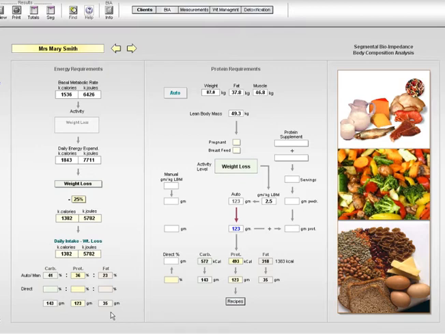Now, some people might think that the 2.5 grams is too high. Let me just show you why I chose that instead of 1.5 grams. Just say people think, oh, that's too high. Let's just give them 1 gram per kilo of lean body mass. So they've got a manual field here as well as the automatic field. So we put in the 1 gram, and that tells us, in this case, that we're only going to give them 49 grams of pure protein, based upon 1 gram per kilo of lean body mass. And notice over here, for the same calories, the protein percent's gone way down and the carbs gone way up.